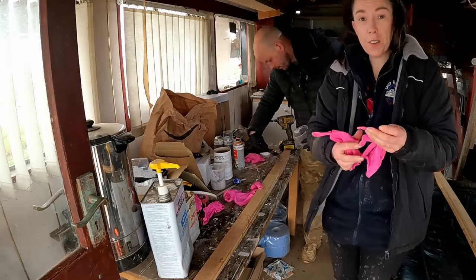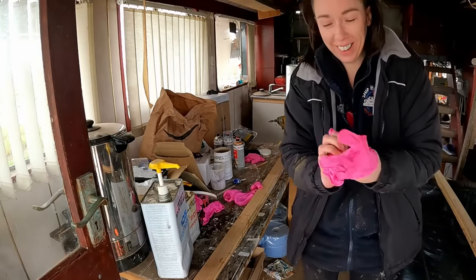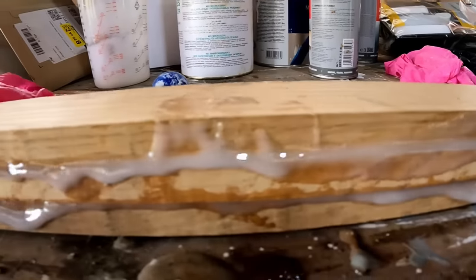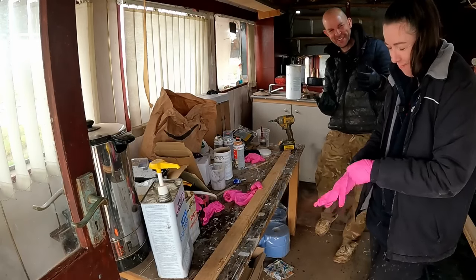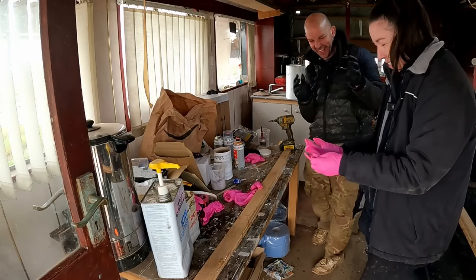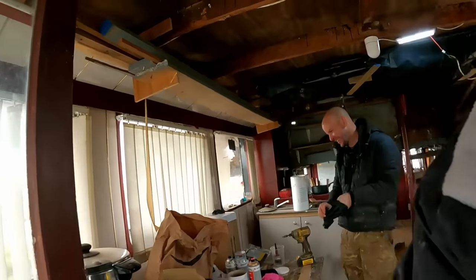Change my gloves just so I can pick the camera up, even though it's full of epoxy anyway. Looks like jizz, doesn't it? Simon! Do you have to wear pink gloves? So rude. To bring them home.